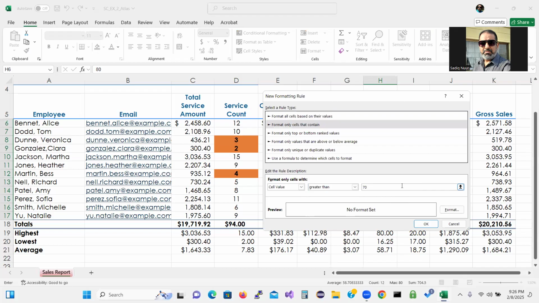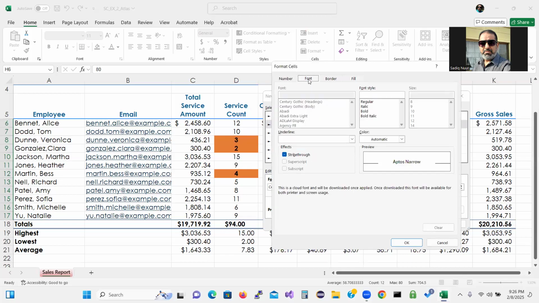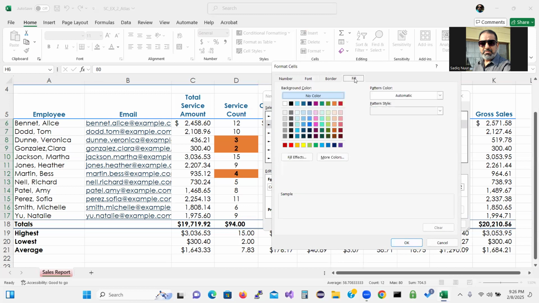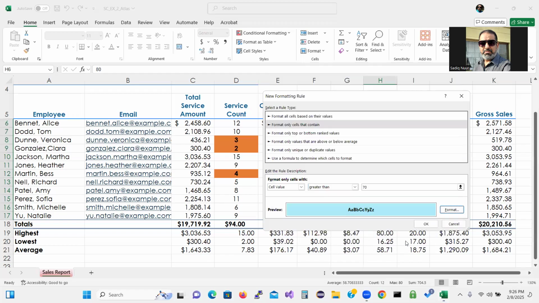And then we go to Format, and then to the font. We make them boldface. Sorry, we go to the fill tab, and then we choose column number 3, this one here, and I say okay, and then okay again.